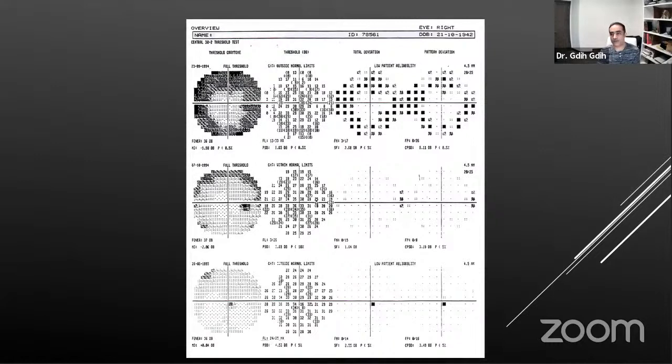Now, this is a visual field of a patient who did very badly the first time, and then did better, and then finally did much better, almost normal. So what do you think is going on here, Dr. Mazen? When you test the patient the first time, they did very badly, and you haven't done any treatment. You brought them back next time, they did better, and the third time almost normal.